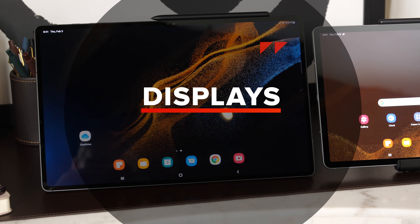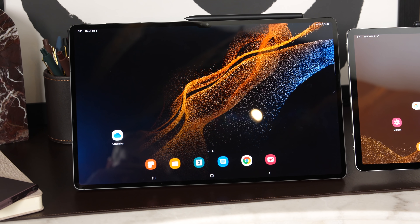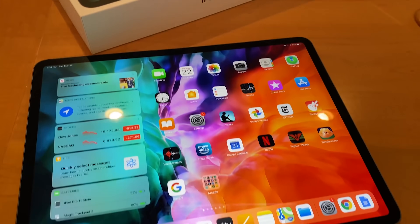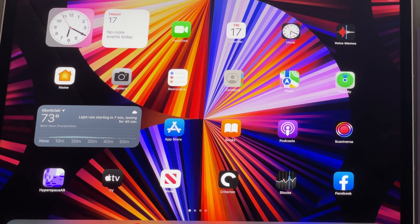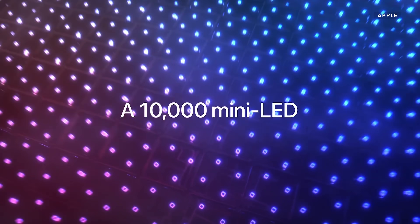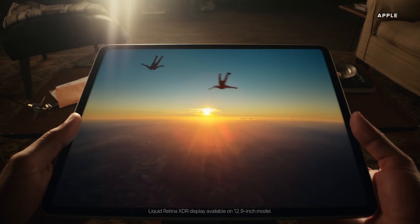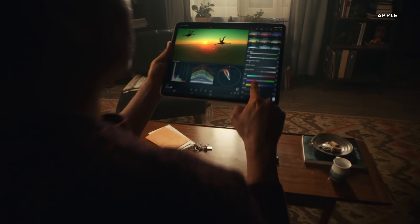Let's talk about displays. OLED displays can be excellent — the iPhone 13 has one, and lots of other phones use OLED too. They all boast the same positives: true black, excellent contrast, and bright whites. Right now, the best iPads — the iPad Pros — use LCD displays. The largest one, the 12.9-inch model, features a mini-LED backlight system, which is an improvement over traditional LED backlight systems. That should allow for really good contrast; it's closer to OLED, but it's not OLED.